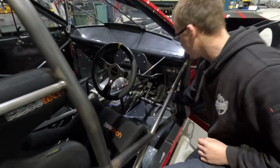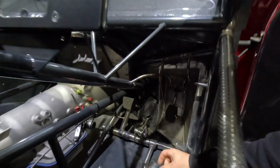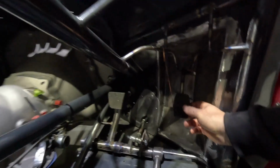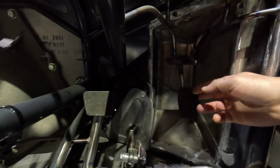It's a lot further forward than it used to be, so we've moved all the mount and everything and extended it about 100 mil forward, and this is where the pedal now sits in this little box. It's got heaps more room than it used to have.